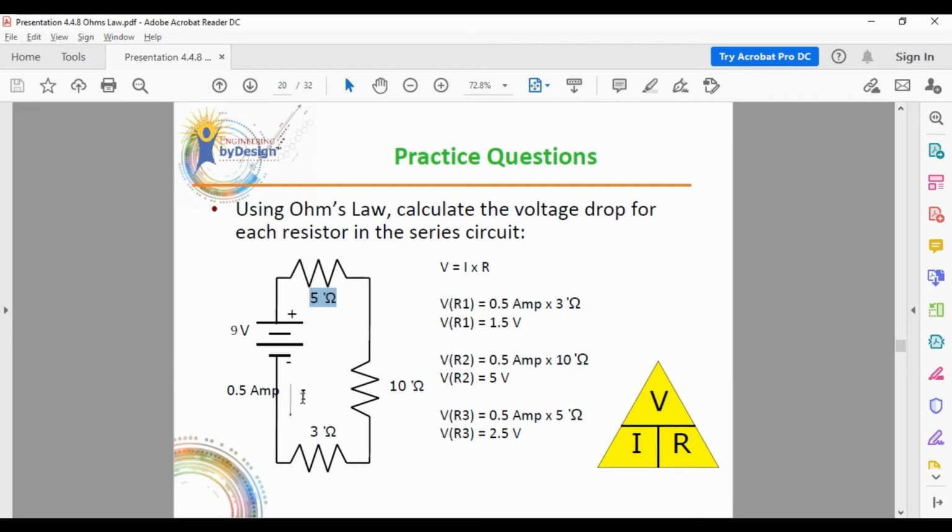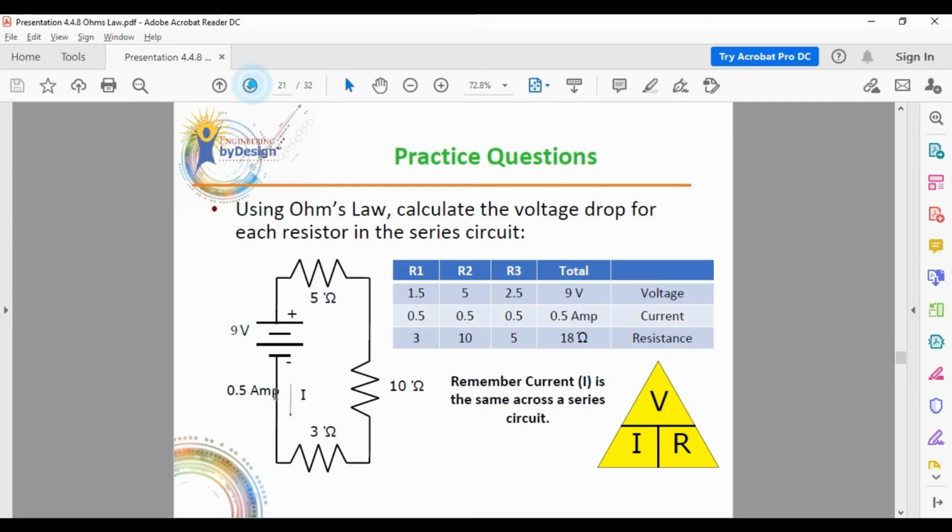And if you add all of these together, what you actually get here is 9 volts. So this would be a series circuit that has a perfect total of volts. The amount of voltage being produced by the battery is equal to the total voltage across the system here. Okay. Notice that it doesn't matter which resistor you're talking about. The amperage is the same, and the voltage drop of each one is based on the resistor itself.